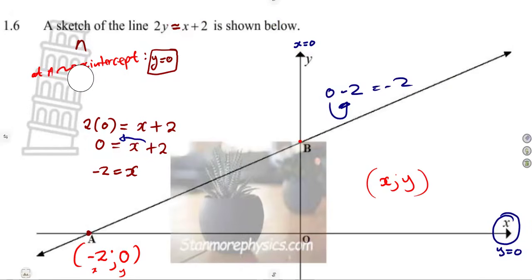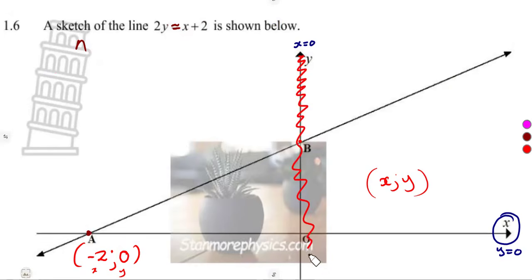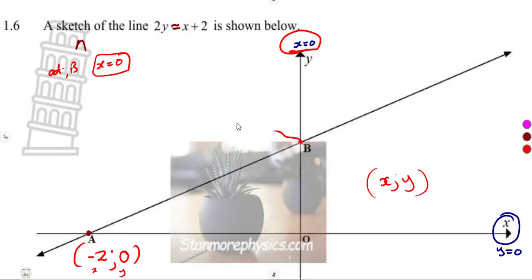Where is it found? The point B lies where? On the y-axis, where x is equal to 0. So at point B, we simply understand that x is equal to 0. It is the y-intercept, this one. Remember that. This one, it is what? Our x-intercept. So when our x is equal to 0, substitute it in place of x there. Then solve for y.